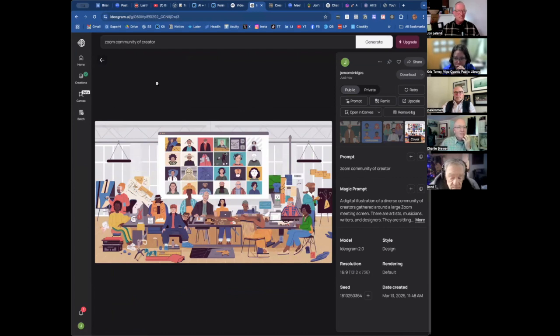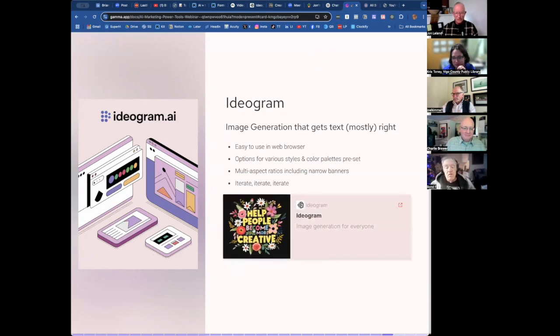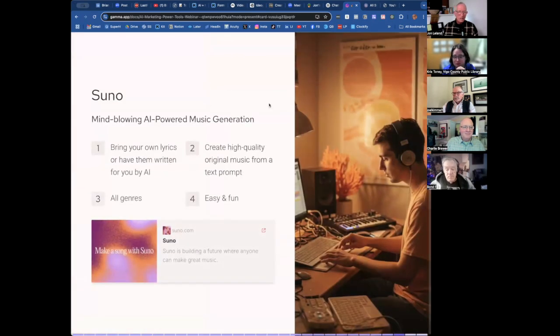But boom. I mean, if you haven't seen generative AI do images, that might have just blown your cookies, or whatever my friend said. So that's the other one, Ideogram, that I use consistently, in part because it does text. For example, you could do whole social media graphics with this level of text. And the last one, which I said at the beginning I don't really use but I've played with: if you're interested at all in making your own music, Suno is definitely worth checking out.